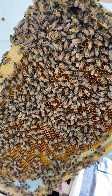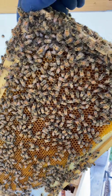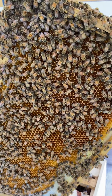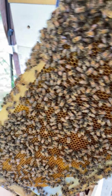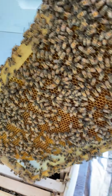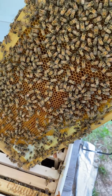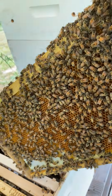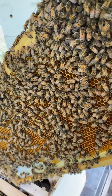So what they'll do is they will think that they've swarmed. The shaking motion actually stirs them up and resets their GPS, I call it, their little calibration. And it just kind of shocks them. And so, knowing that the queen is in the new hive, what happens is they form like this little line going back and forth, and they'll start signaling to the other bees that you've just shaken onto the ground, which, I mean, they'll be completely fine as long as they're shaken by the board that goes up into the new hive. So that just kind of takes care of the swarm.